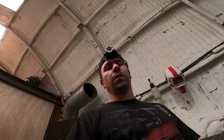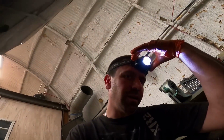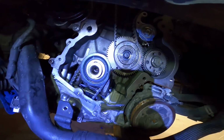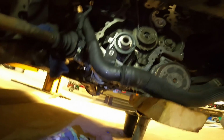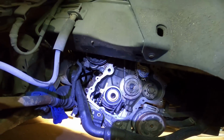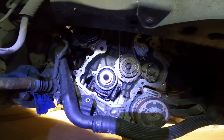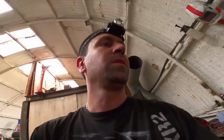So, you know, when you're starting to doubt yourself, thinking, is it going to be all right? Will it not be all right? I don't know. So just got to hope for the best. But I've cleaned it all up, slapped the new belt on, slapped the new oil pump belt on, cleaned the one underneath the sump up. Sucks working on axle stands. Right, I'm going to get the cover on, get that bolted up, just crack on with it, get it back together. Next thing you'll see, it'll be back together.